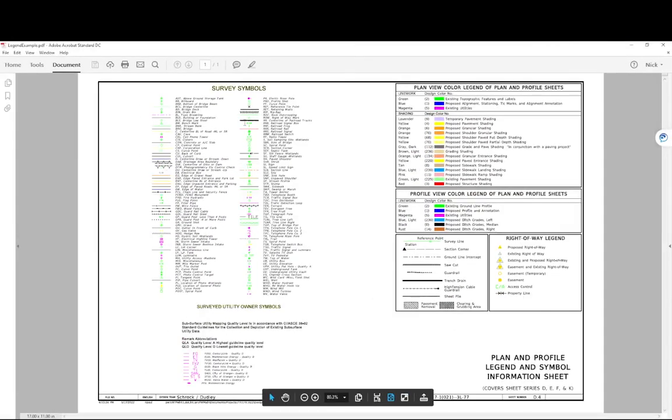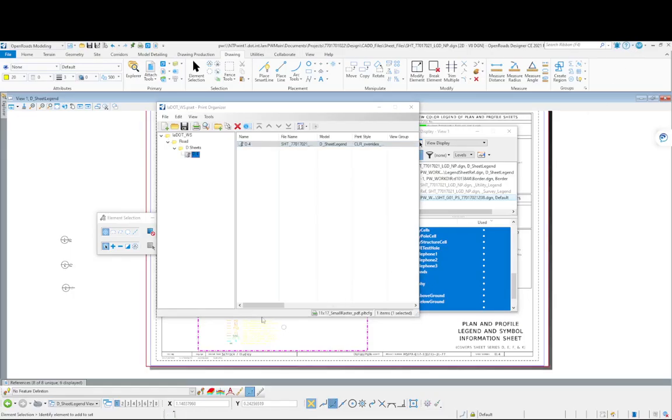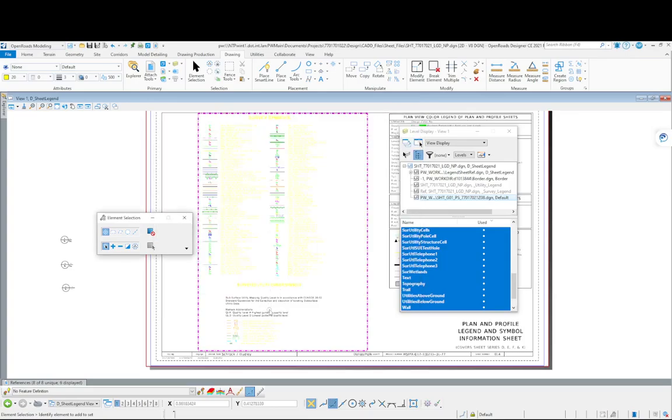All right, now we have our completed PDF. You can see it fixed the colors of the text there. Actually, probably what I should do here is copy this one as well.